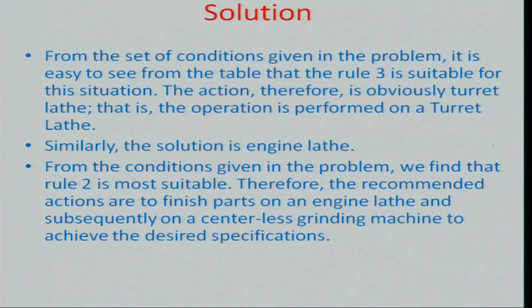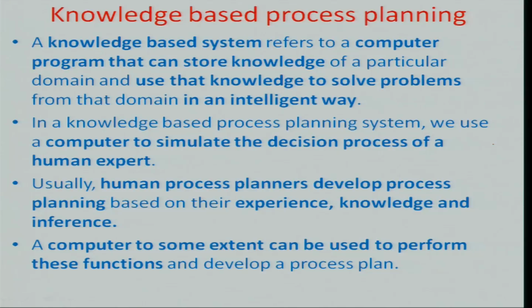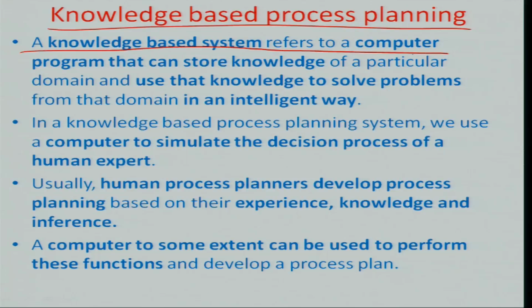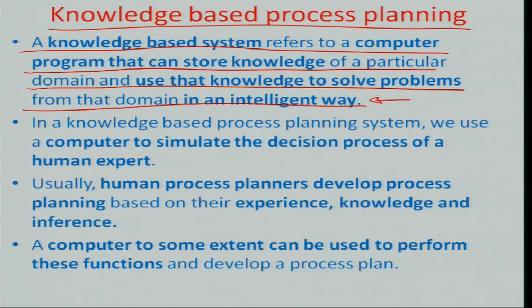It's a very logical way of representing process knowledge, which happens to be prima facie generated from the manufacturer or the line operator in such a system. So if we look at the knowledge based approach for process planning, a knowledge based system really refers to a computer program that can store knowledge of a particular domain and use that knowledge to solve problems from that domain in an intelligent way. You already saw how a problem can be stored as a decision table from where you can make a recommendation for a certain part which arrives in.